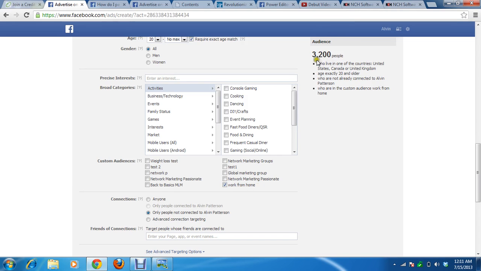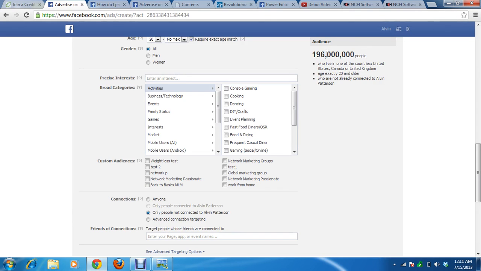And see, right now it's saying I'm targeting 3,200 people, as opposed to, let me deselect this, this is 196 million people. That's a lot of people. And you don't know, and you're not going to reach all of these people. They're just saying that's your pool.